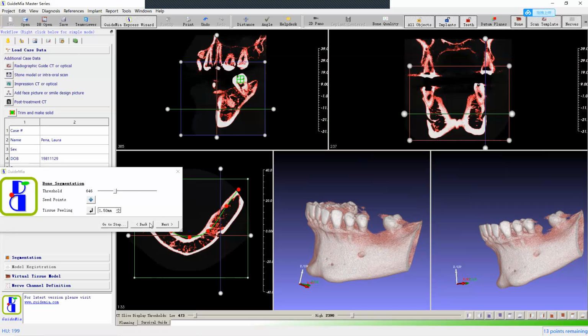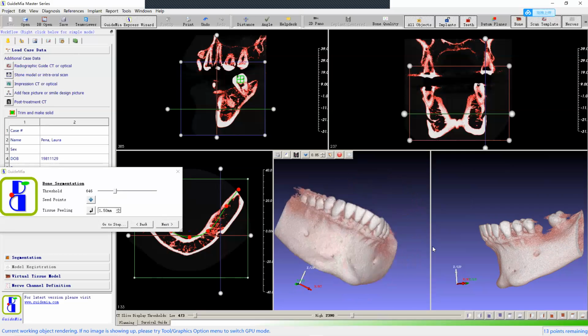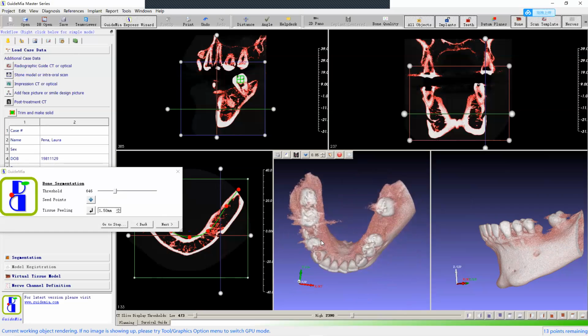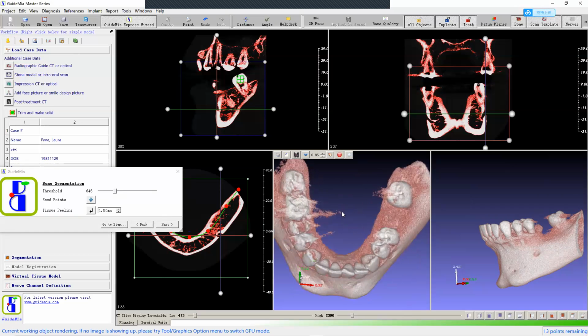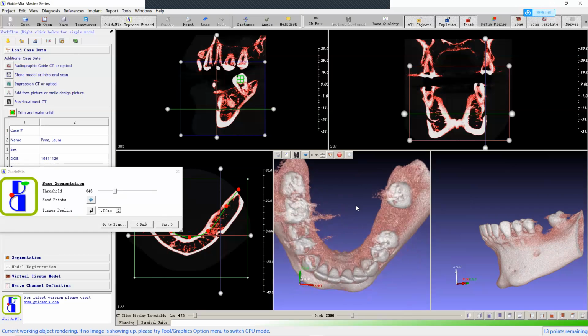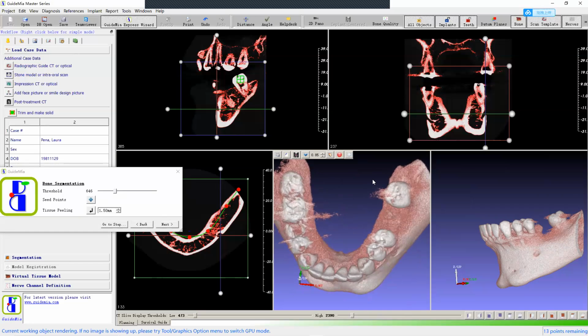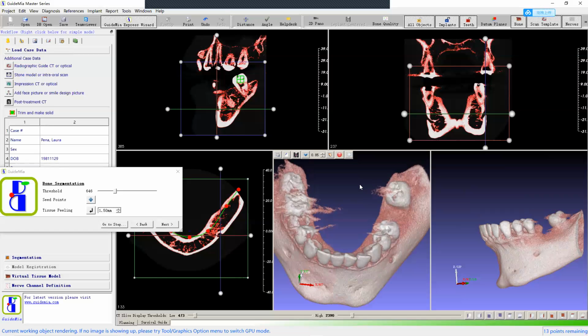But here you don't need that. Then we finish the bone segmentation. We have a nice clear bone structure here. Now, scatters, majority of the time, you really don't need to deal with them because they exist. You can cut, but unless you want to print the bone structure, you can clean it up. Otherwise, it doesn't help even if you clean it up. You will just leave it alone.